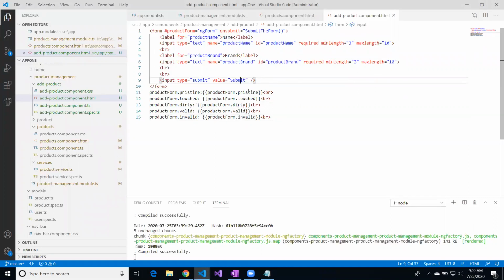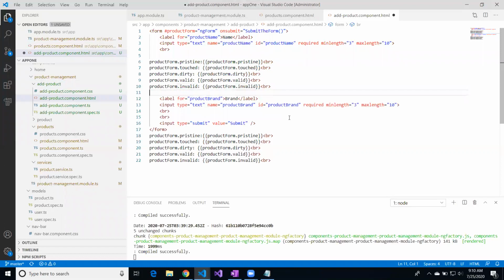In any case, these are the initial states. Once we progress further, we'll figure out what's going wrong with the valid and invalid and why they are not updating right away. So anyway, these are the states that Angular exposes for us and that could be utilized further on. So before utilizing them, let me add the same properties for one of our input controls so that we could observe that control as well.